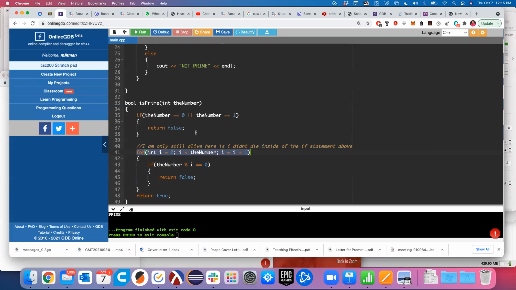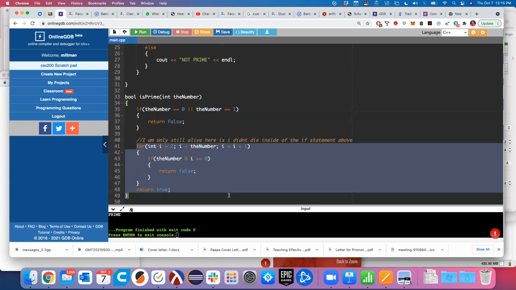That doesn't mean don't use an else. If you're more comfortable with the else, that's fine, because then you are more explicitly saying, if this is true, do this, else do something else. Nothing wrong with it. But you don't actually have to do that because of how fall-through logic works. The only way I get to this line is if I did not hit this line, and then I want to do this stuff anyway. So it's not really an otherwise. It's, hey, this is what I want to do if I'm here. All right, any other questions?